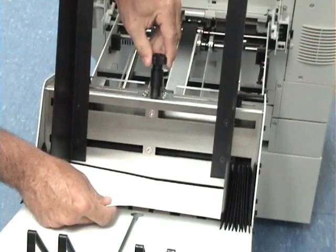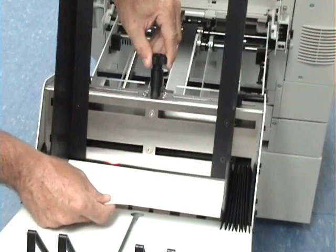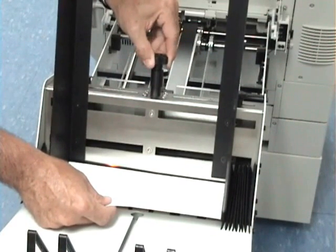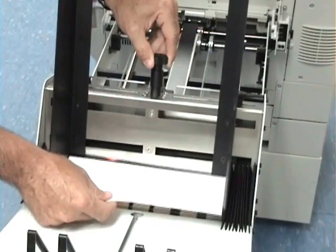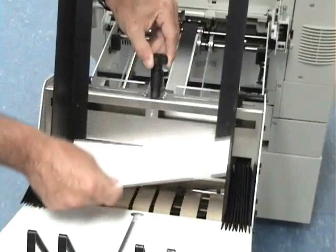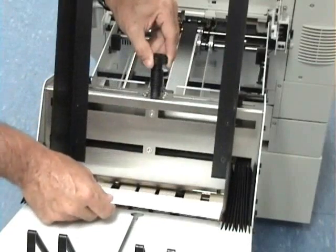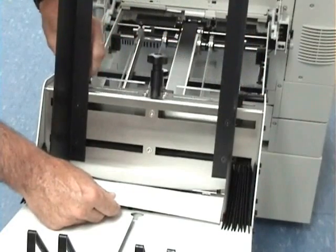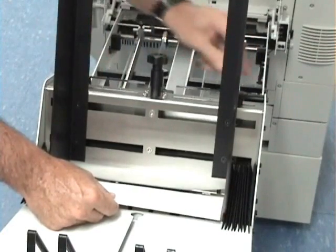Just turn your adjustment knob clockwise until the side guides just barely touch the side of the product, and then just turn it counterclockwise just a pinch. You're going to want some gap between the product and your side guides. Make sure you get a little bit of free flow of product there. Once you have that set, tighten down your 2 locking knobs for the side guides.